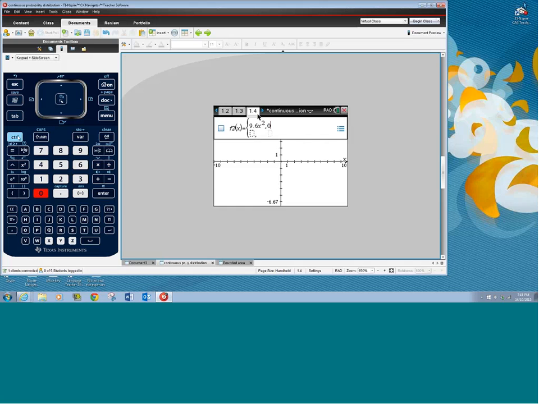So we go 0, and we need to enter between x and 0.5, and then we know our value of k, which is 4.8 times 1 minus x.